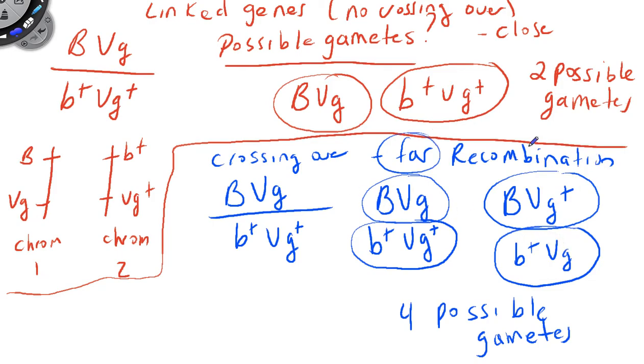So you might have questions on a test that ask something like this. What are the possible gametes of a particular genotype if the genes are linked and there is no crossing over because the genes are close together? Or what are the potential gametes from a genotype that looks like this if there's crossing over because the genes happen to be far away from each other and there is recombination? So it's a difference in the type of questions that they might ask you. All right, let's work out another problem.